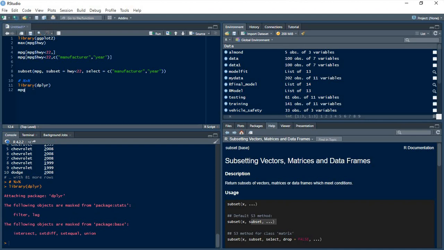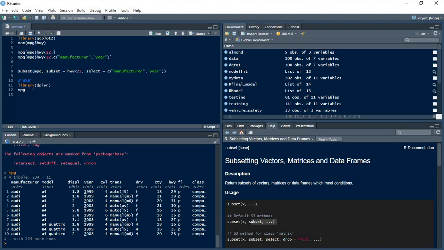By the fact that I just write MPG in the normal circumstance and I run that, you see, it's the entire data set that is there, with 224 more rows. So it is the entire data set. This statement, just calling the name MPG, brings the entire data set. So MPG is the entire data set, and this is its output. This statement, which is now the name of the data set, brings this output.